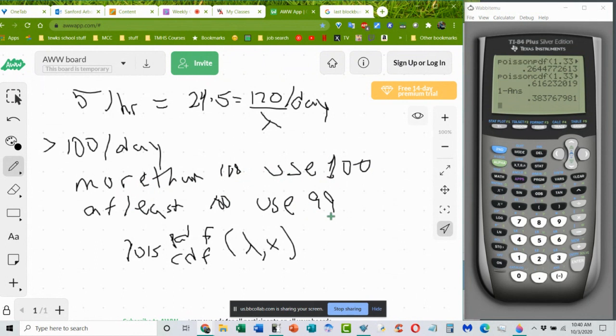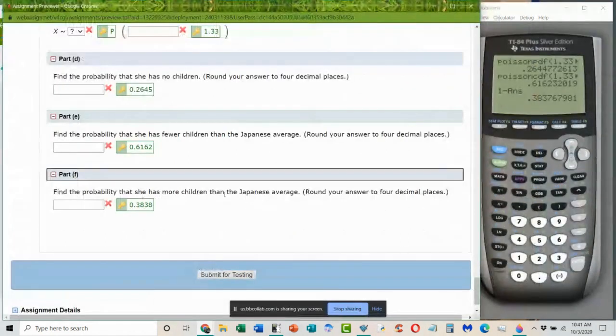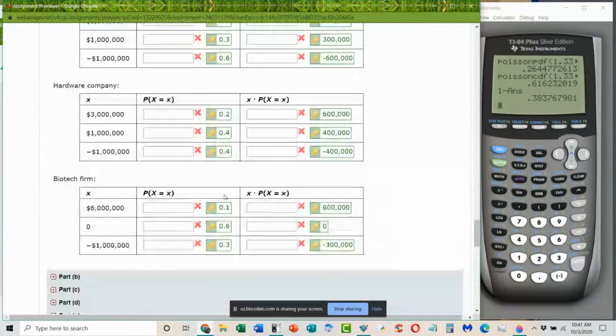So if they'd said at least the average, again we have to look to see where the number that's less than that average is, because these are whole numbers that we have to deal with and they're using decimals. So if the average number of kids in a household was 3.6, at least the average would be 3 or less, and then we'd be counting 4 or more, 4 on to infinity. So we have to look to see what we're dealing with when they're asking about more than, less than, at most, and at least. Okay, so those are everything. Like I said, I skipped a couple of problems because we've done a couple of them, and I just wanted you to have some fun doing them on your own.